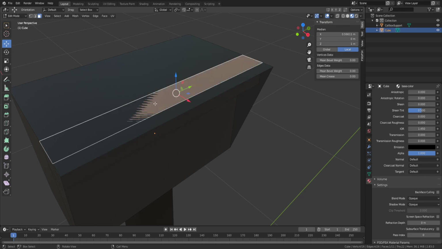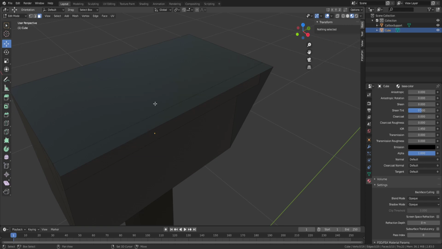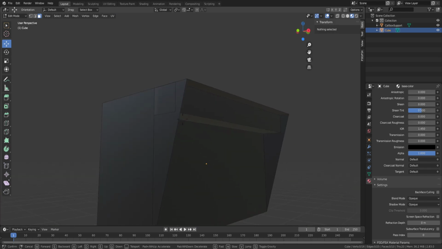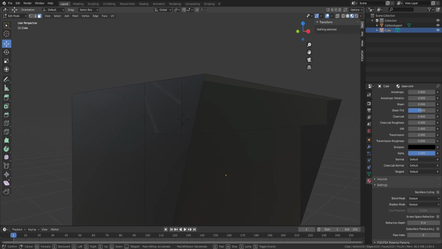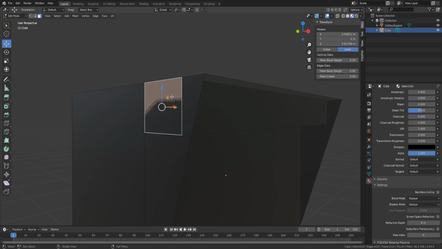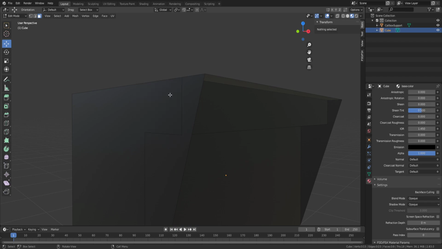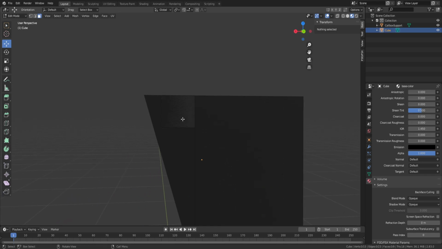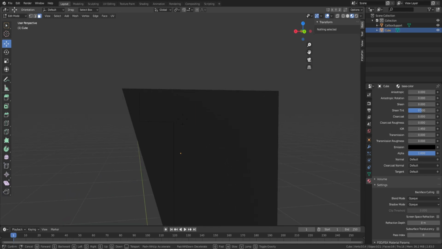I can also get rid of the texture on top. We won't need it. And the texture on the bottom can stay put. The texture on the sides, though, that's going to have to go, because otherwise the texture will be shimmering, and I don't want that.